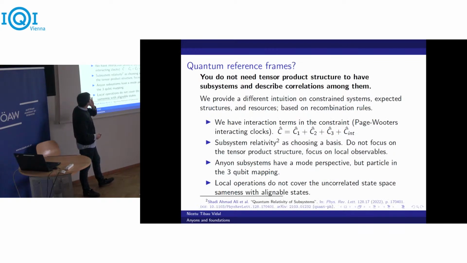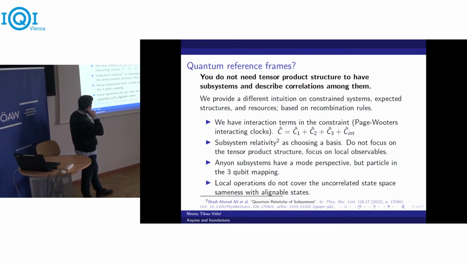Okay, so now, the speculative part: quantum reference frames. This constrained system, I think what it provides is just a more physical perspective on what constrained systems and gauges give, because you can think about the bipartitions, you can think in this particle way about these combinations and recombinations of objects. So it provides a different point of view, less algebraic, and maybe a more physical understanding. At least I want to believe so.